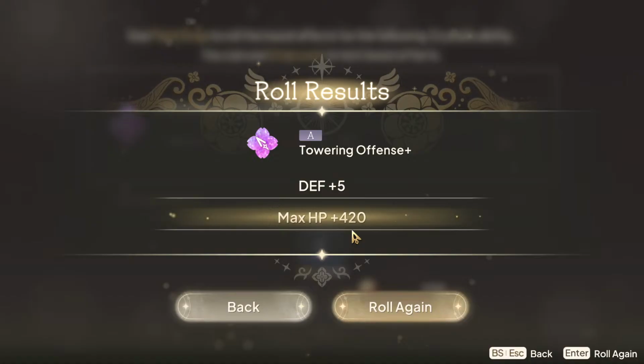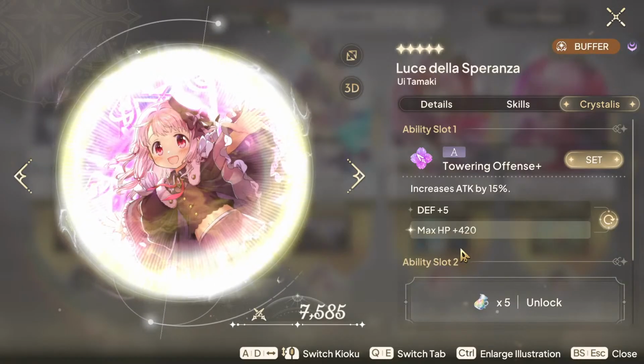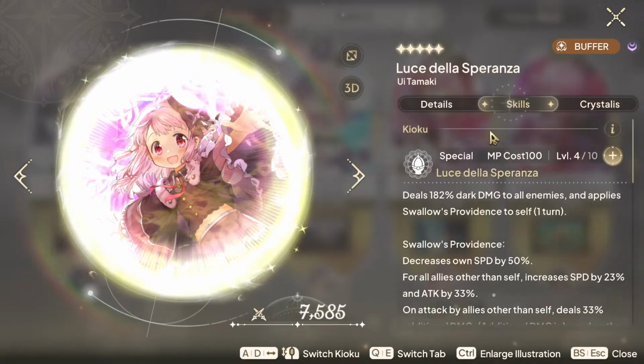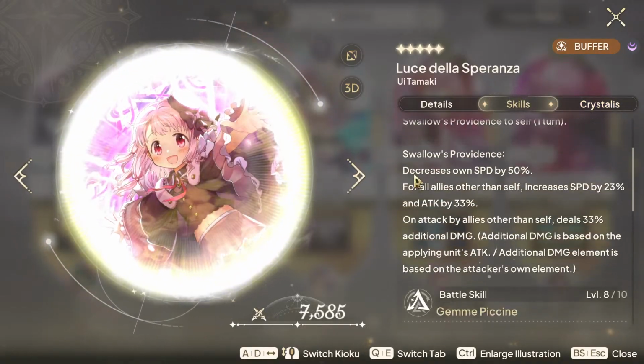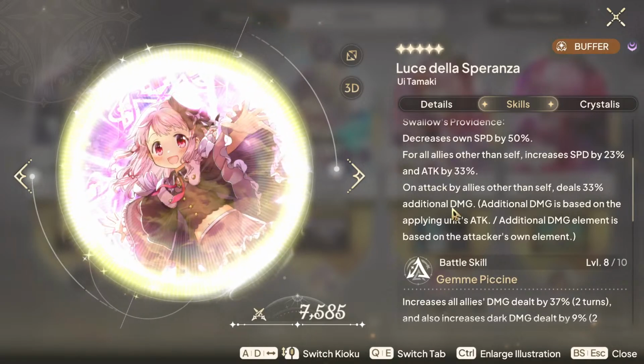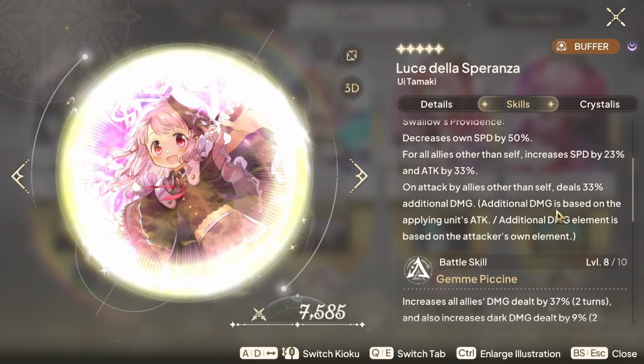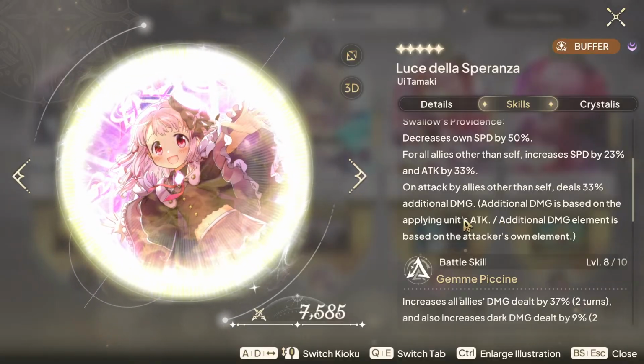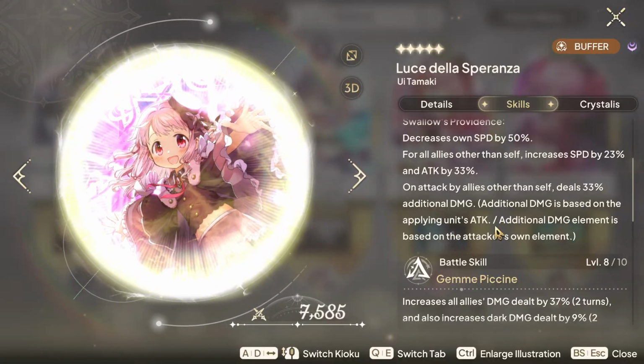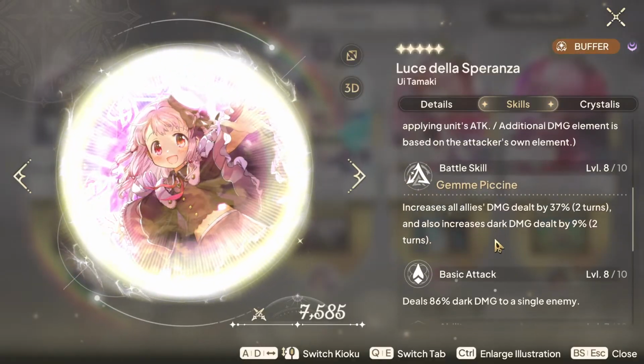Because she's not a damage dealer, so she's not going to benefit from attack or crit. Although I don't know if she scales her buffs off of attack or something like that. Let me read it again. The additional damage she does is based on the applying unit's attack. I don't even think that's her own attack.